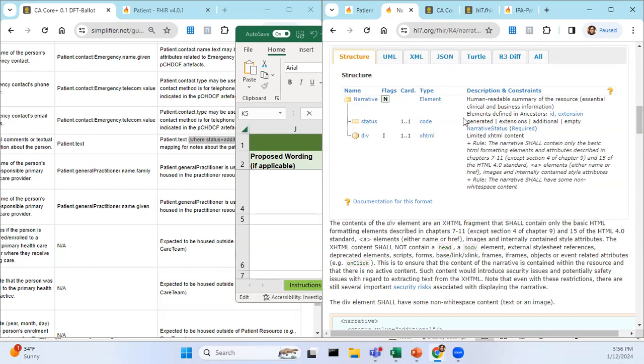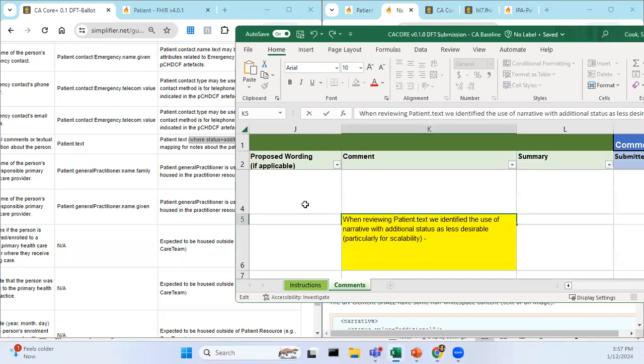Requiring the use of additional here would mean that there might be a choice that an implementation has to make to change from its default behavior when there is notes, which is probably less desirable. You're going to have to check whether the narrative text or resource.text is generated or is additional or is human. And if it's actually human edited, all bets are off. You don't know, right?